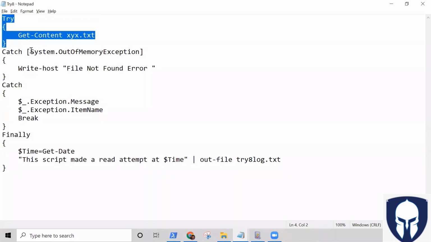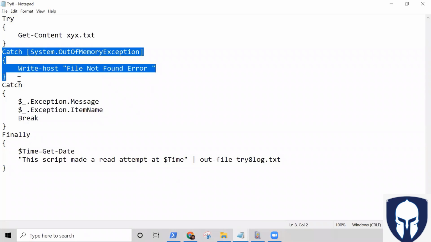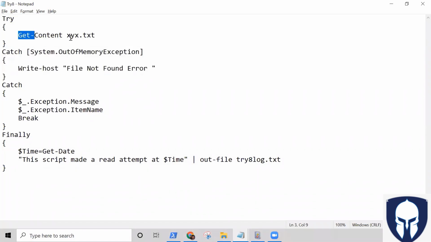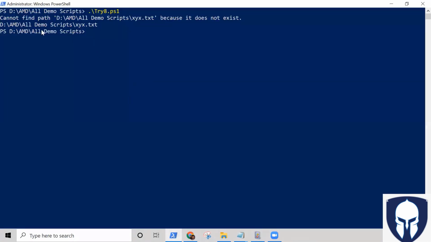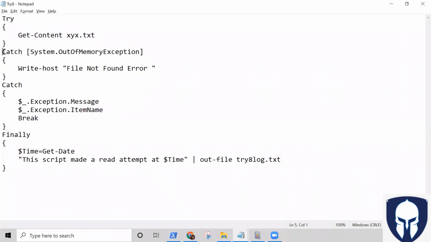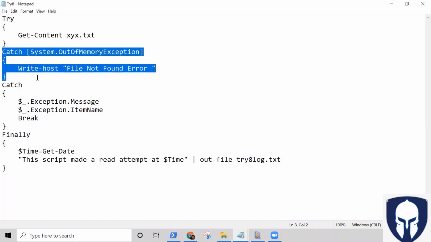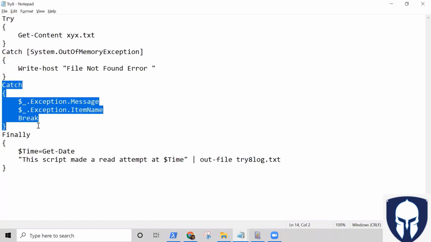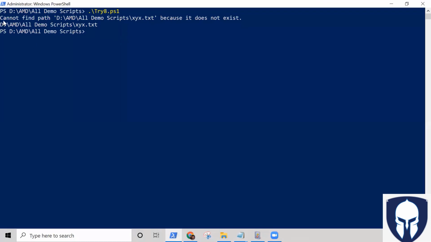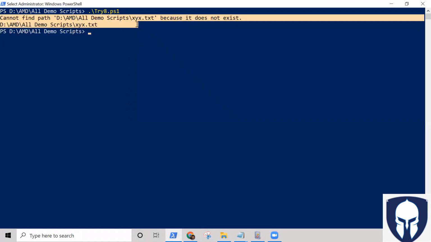First the catch, all these catches will be checking whether this error, whatever this error is, right? The error is it is just not found, that is the error. But these errors will be like other conditions. If it is an out of memory, then do this. And if it is something else other than all these catches, then we will be actually executing the final one, and that is where it is actually printing these two pieces of information.